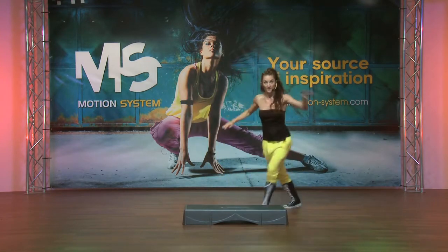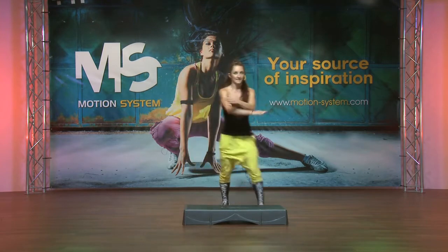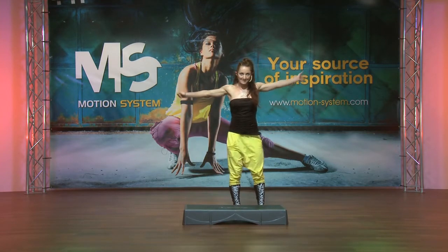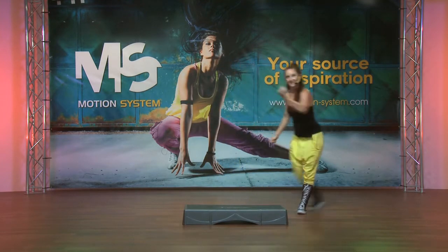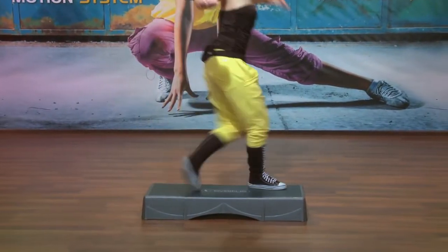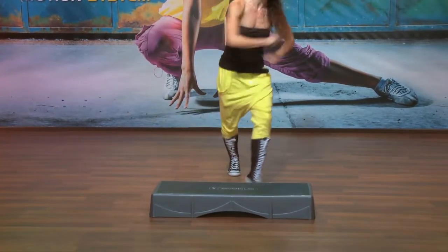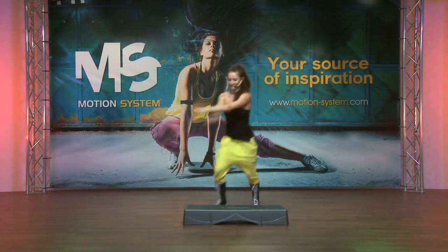Ball change. Be careful. Did you see what I did? I did stop and twist. We leave the knee the same leg. Make me left. Chasse. Step, twist the knee. Yes, very good. Be careful.